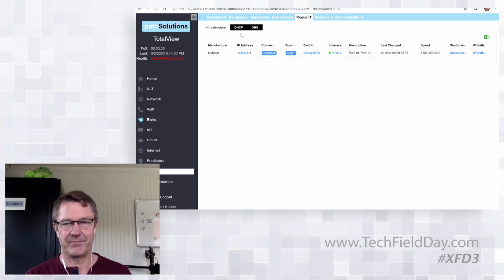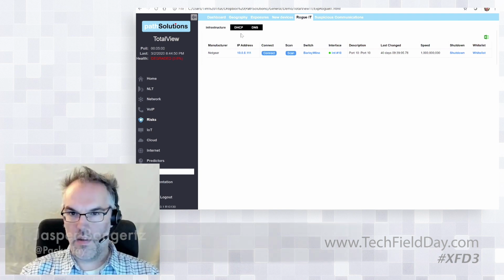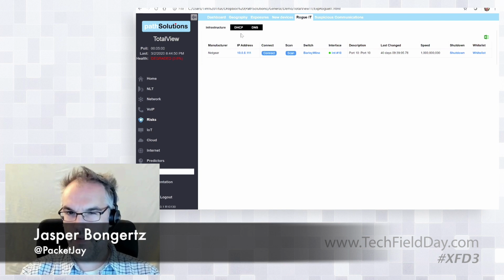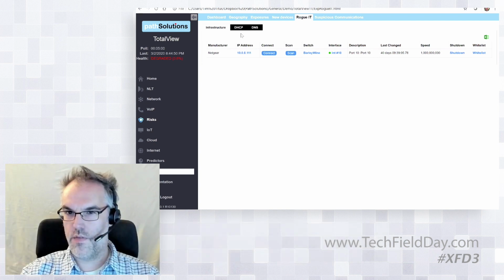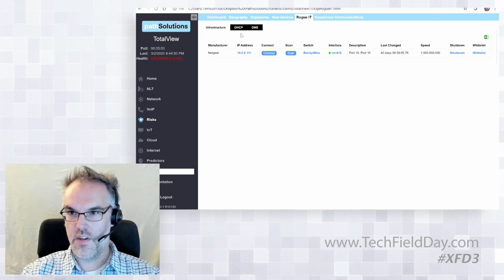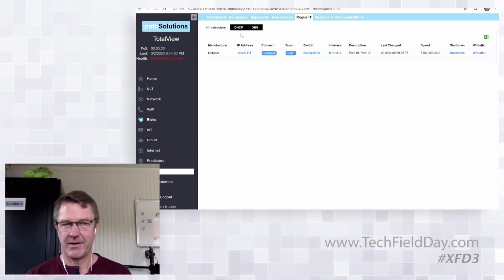So yes. About finding these rogue devices, if it's a switch that doesn't have an IP address that you can connect to and doesn't have the credentials that you need to be able to query it, you won't be able to find it, right? Incorrect. We're finding it based upon the MAC address.